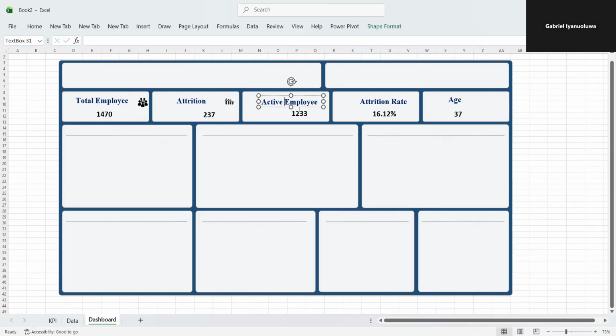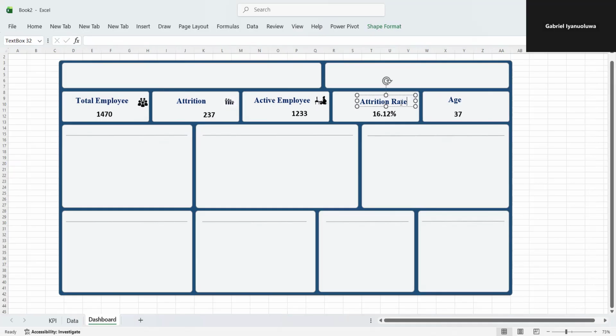So for the number of employees, we have the images for that too. We come here and see the image allocated to the number of employees. Then we copy this as well and paste it here. The number of active employees. Shift this a bit. So we have our active employees.